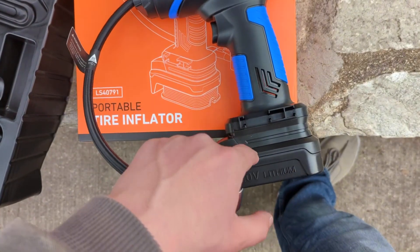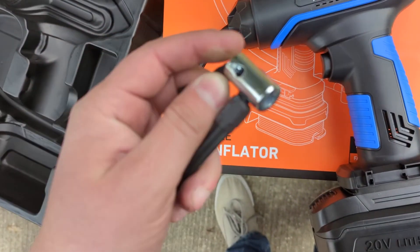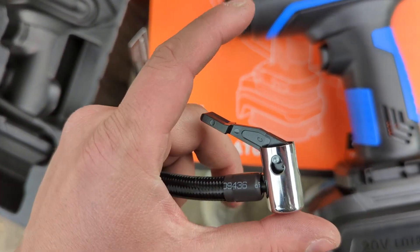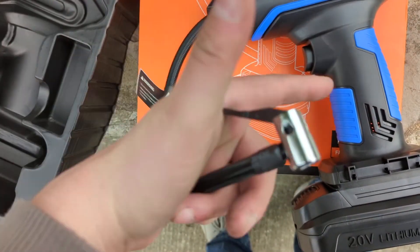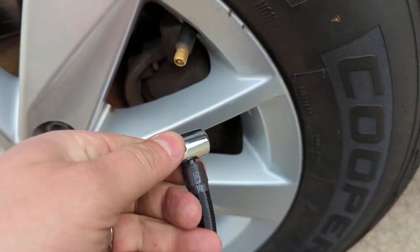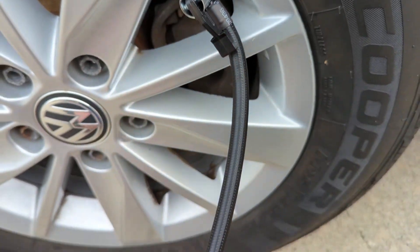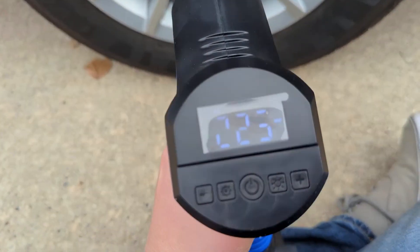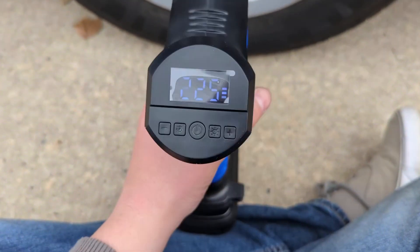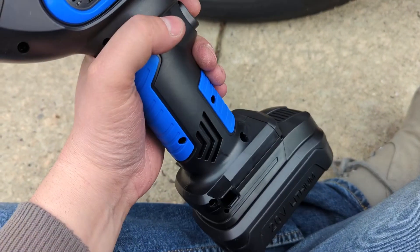For this video, I'm going to use the battery rather than the 12-volt adapter, and I'm just going to be using a tire. As you can see, it's just a standard head here on the inflator. To actually get this tire pumped up, we're going to attach our fitting here and then close that. This actually has a pressure gauge on the back — once you turn the unit on, it's reading 22.5, and we want it to go to 38.